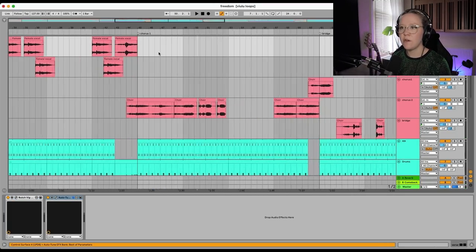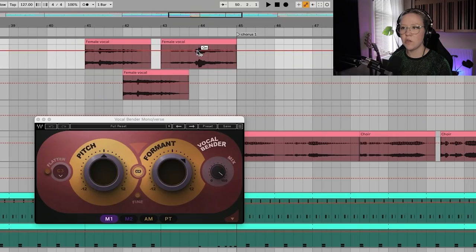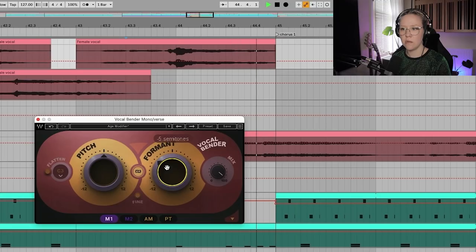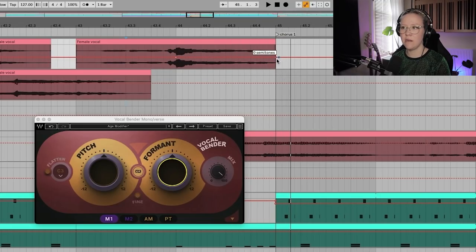to the main verse here. So I just wanna have it on just the last little note here. So off otherwise. And I wanna make it sound a little bit lower, so I'm gonna take it down semitones. Bring me joy. But let's automate that. So we bring it here to here. Bring me joy. You bring me life.